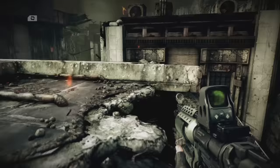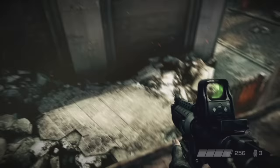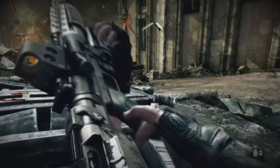Killzone 3 was released by Sony in 2011. It's a first-person shooter, and as you may or may not know, I'm not really a fan of this genre. In fact, I've never understood the appeal, at least on a console. If it were third-person, I'd like it a lot more. This one controls like any other, and it works decently well, considering that you can't use a keyboard and mouse.